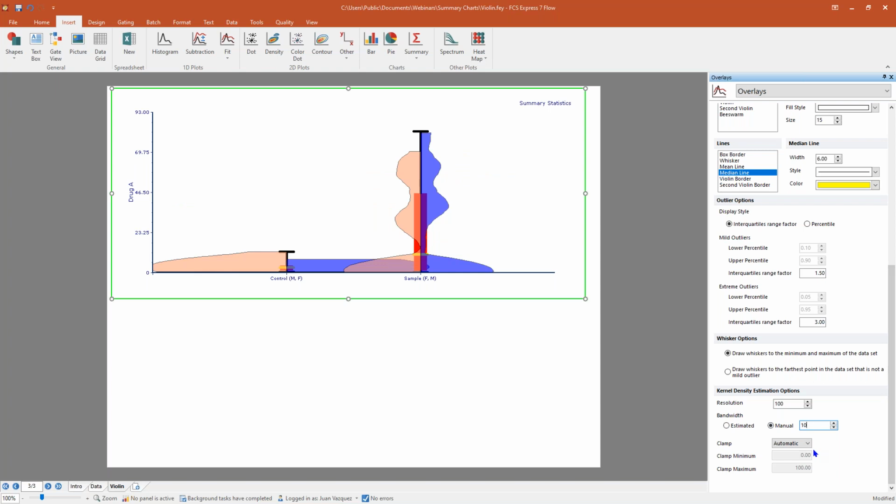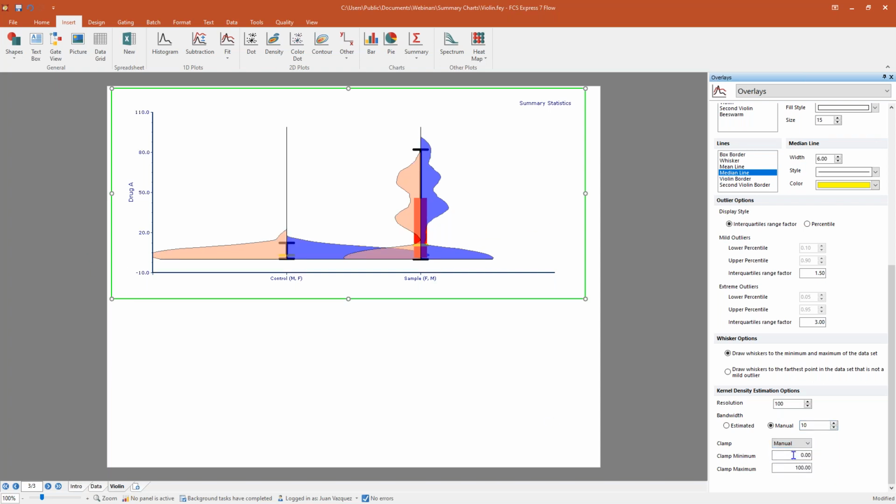What we can also do is enable what we call a clamp option. It's basically a way that we can truncate data on the lower end and on the high end, a minimum and a maximum, where the software will automatically calculate that based off of the range of data, or we can come in and override that. So if I wanted to truncate on the lower end, maybe start at a value of 10 and clamp it on the other end at a value of 50, and then have the software calculate a violin curve based off of that clamp range, I could do that using these tools.